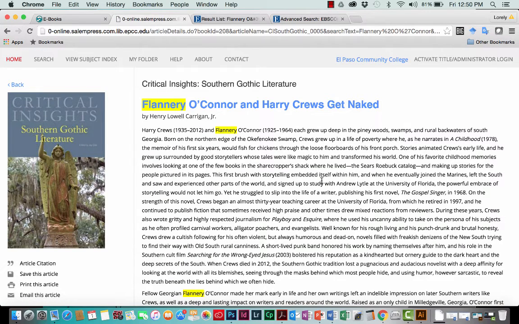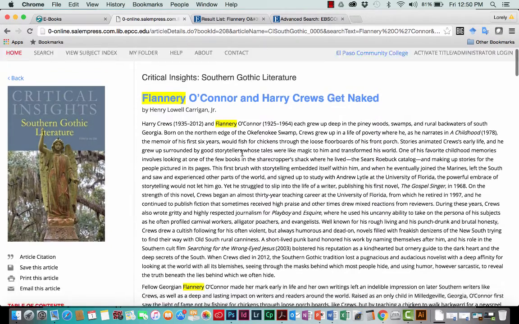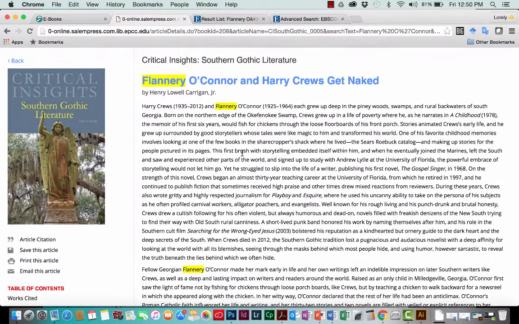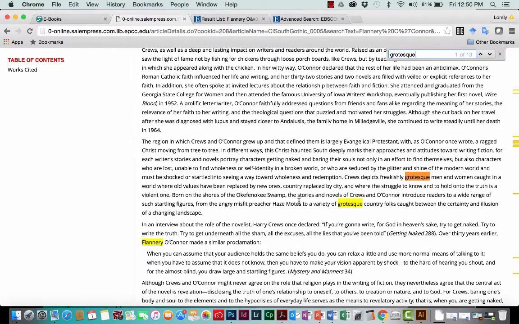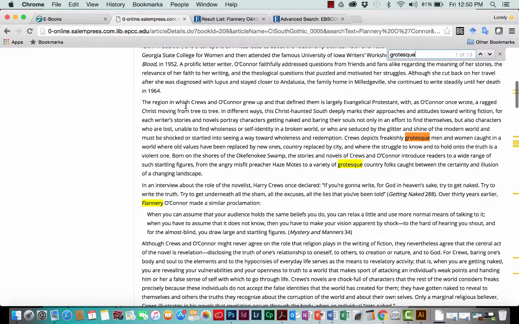You can also search within this text. There's no option in here, but if you're using Windows operating system, you can do Control F. Or if you're using Mac, you can do Command F and search within. I'm going to search my keyword, which is grotesque. And it's going to highlight that keyword for me. It's going to tell me where it talks about O'Connor and grotesque.